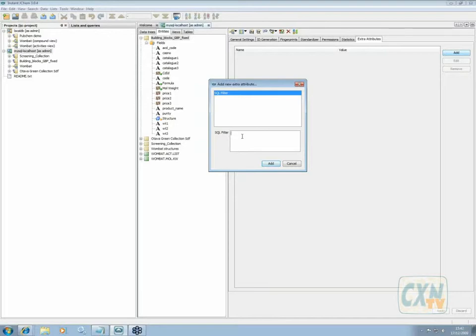In a very simple case, you might put in a SQL filter like CD mol weight is less than 500. You should look at the examples in the documentation to make sure you start with something sensible.